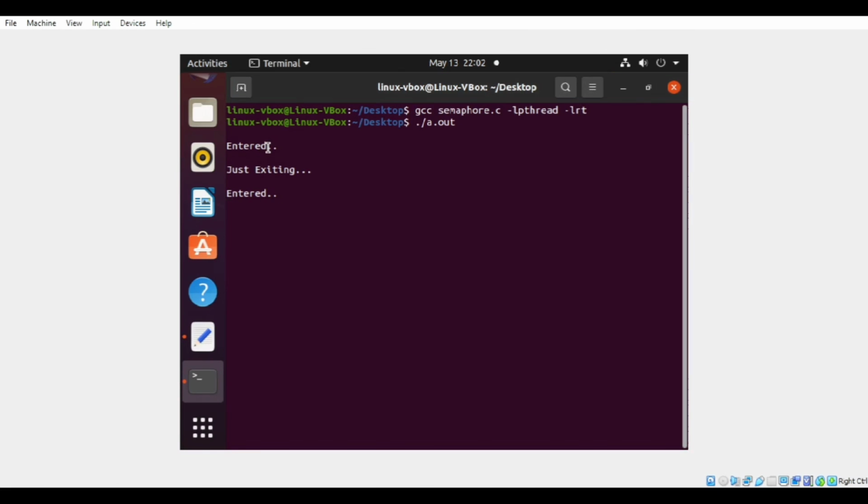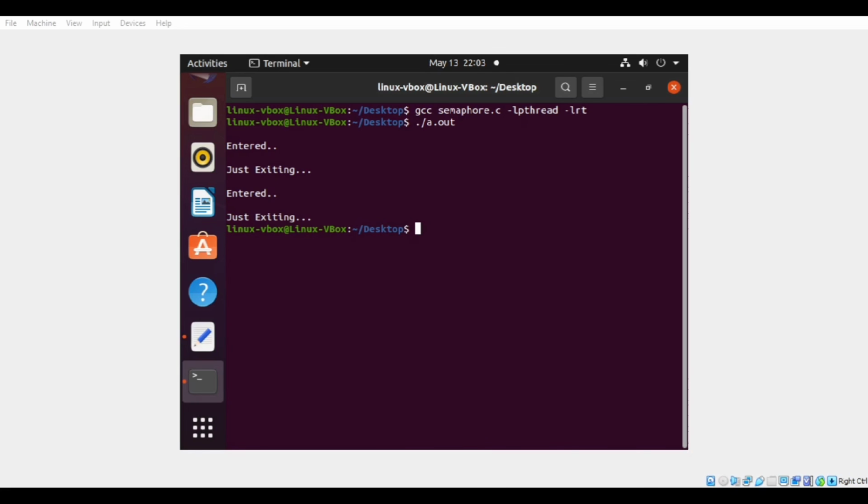It just entered. Now as you can see, it waited for 4 seconds for it to unlock, for it to acquire that lock. So the 2 threads are being created, one 2 seconds after the first one, but the first thread will sleep for 4 seconds after acquiring the lock.